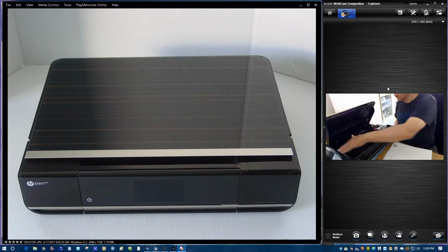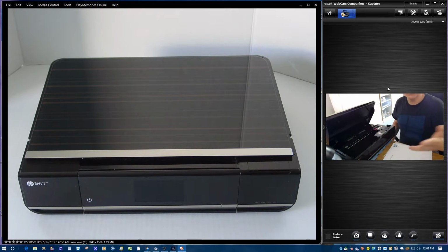The overall condition of the printer inside and out is clean. I don't know if you can see it from the video, but it is very clean inside, outside of a little dust here and there.